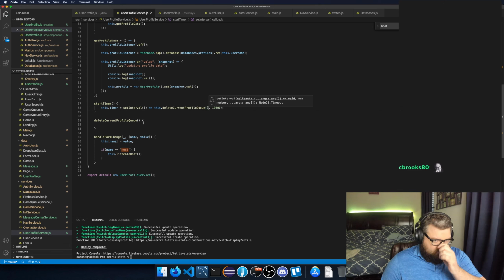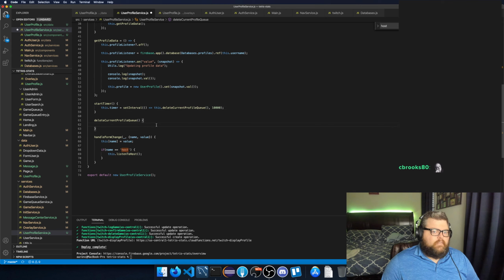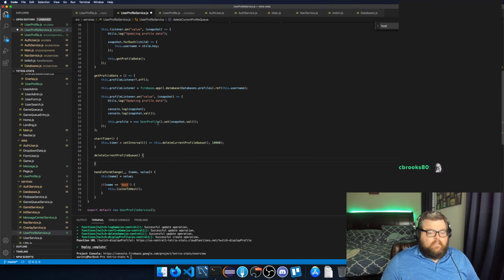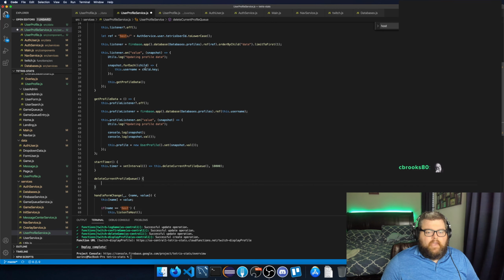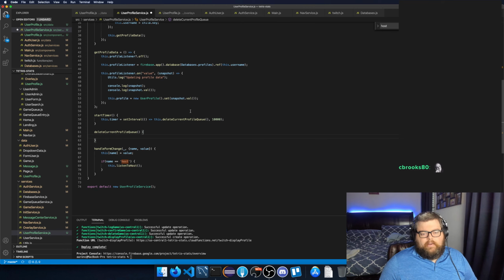Okay, so we do need to have a way of knowing which one to delete. So we may want to do this with an ID in case somebody wants to add it twice. But what we could do is just use the date that we've retrieved here. So we have the child's key, but we're not doing anything with that date other than using it to pull. We could also retrieve the date and use that for doing the delete. So we could say where the key is that and the date inside of the child data is the date. It may just be simpler to use a UUID though, or an automatically generated ID.